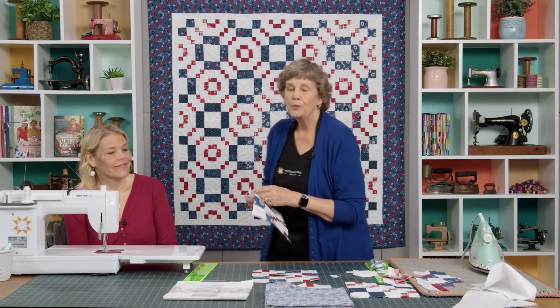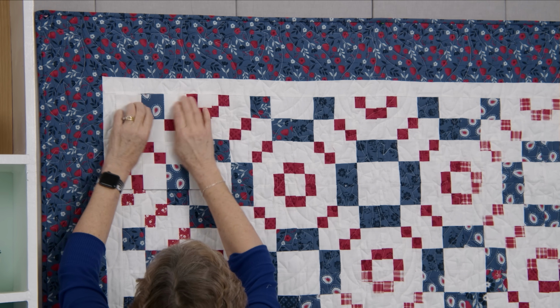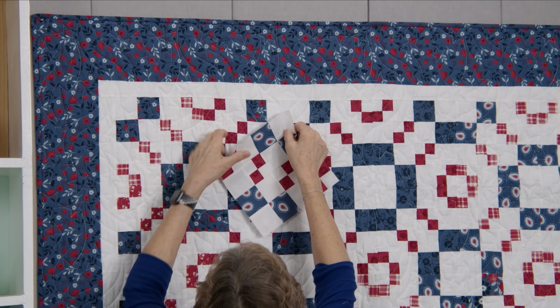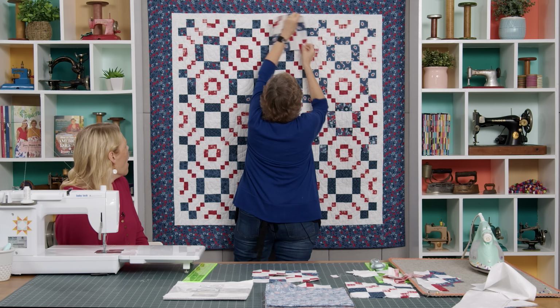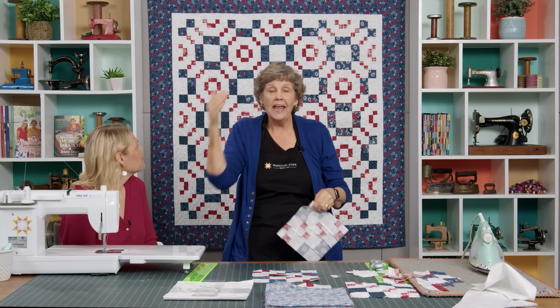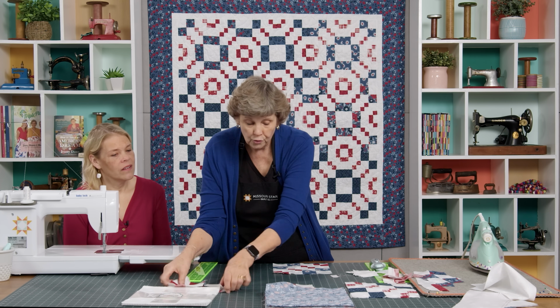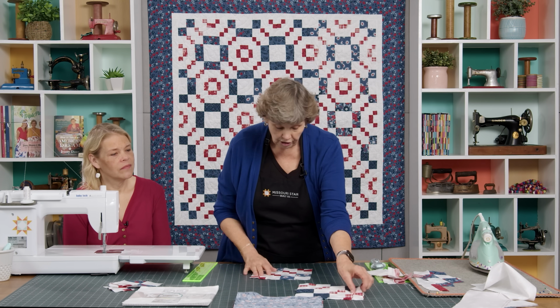So let's go back to the quilt and I'll show you how it fits in here. So this is the first block right here, just like this. And then the second block, we're going to turn it. Just rotate it 1 time. And then we're going to come back and forth and back and forth. And that's how the quilt comes together. And they end up circling up and rotating around each other, which I think is so cool when those secondary things happen. I have some blocks here that are made, so we're going to look at that.